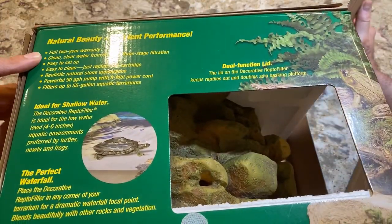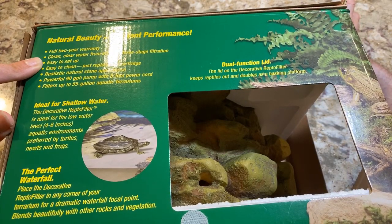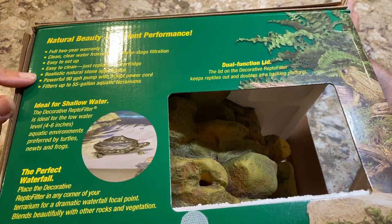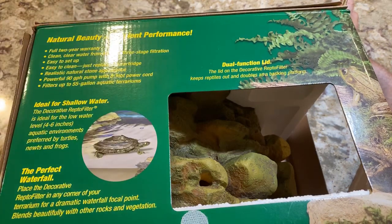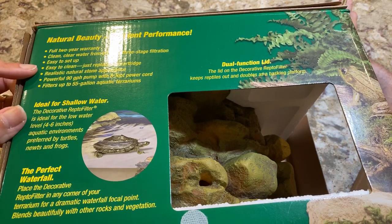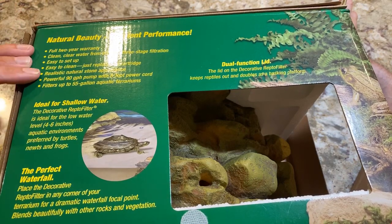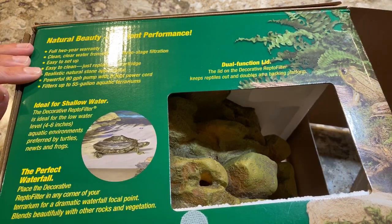So it's a full 2-year warranty on this. Clean, clear water from efficient 3-stage filtration. Easy to set up, easy to clean. Just replace the cartridge. Do you have the cartridges that it takes? There's some in there, should be. I was going to show. We have more. Okay, no, they're the ones I bought, just like the fish tank ones. You want to go get them? Yeah, so it says just replace, I'll show you that.